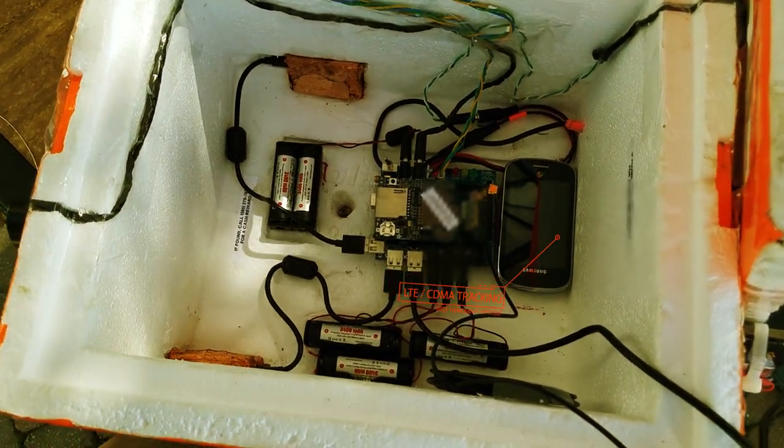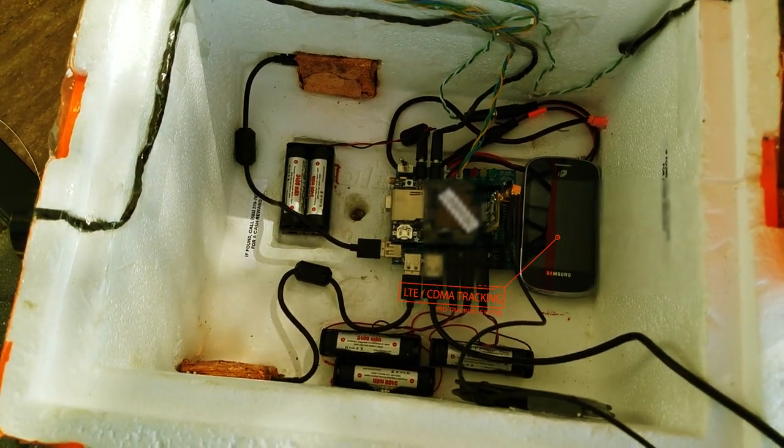Over on the right-hand side, you'll see a phone, which we sometimes use as a third tracking method. If you're going to use one of these phones to track your flights, there are a couple of things to be concerned about. By FCC regulations, you cannot use a phone during flights, so we have a custom Android application that automatically turns it onto airplane mode when it launches, and then automatically shuts off airplane mode when it lands. I don't recommend using these as a primary method of tracking — they're not very reliable and they won't work once you get above about 3,000 or 4,000 feet. They're really only good for landing recovery and as a fail-safe in case your other tracking systems completely fail.